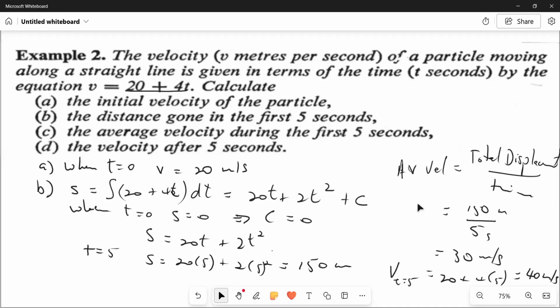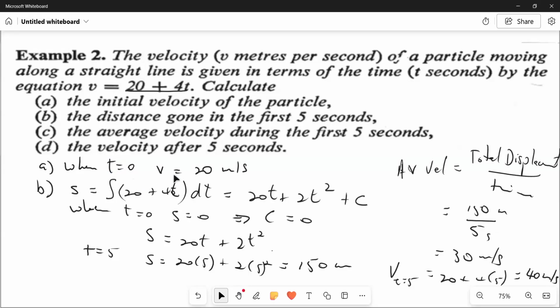You follow the example? I'm not hearing any feedback and so on. Yeah, sure. Very simple, right? Just remember, if you're given acceleration and you have to find velocity, you integrate the expression. If you're given velocity and you have to find displacement, you integrate the expression. The hardest thing is that you need to evaluate the K or the C, the constants of integration. You would have to make use of what they call the initial value condition, right? And that's where some reasoning might come in. Like look here.